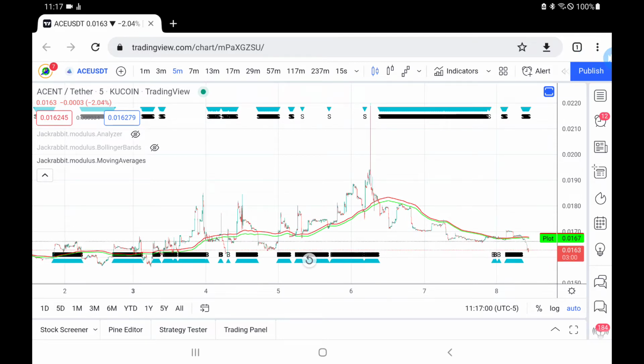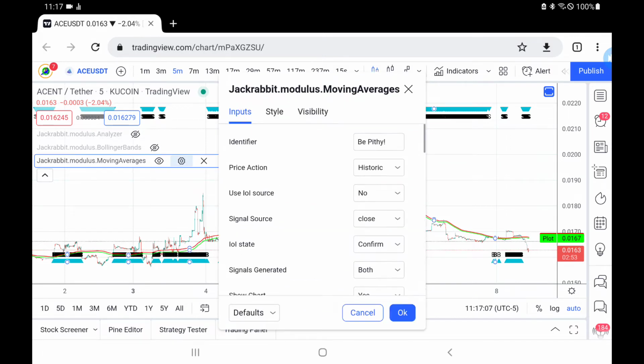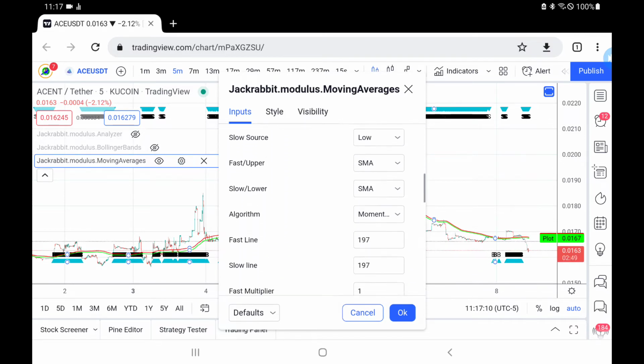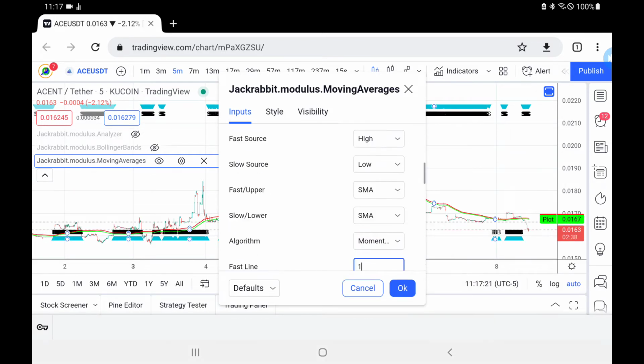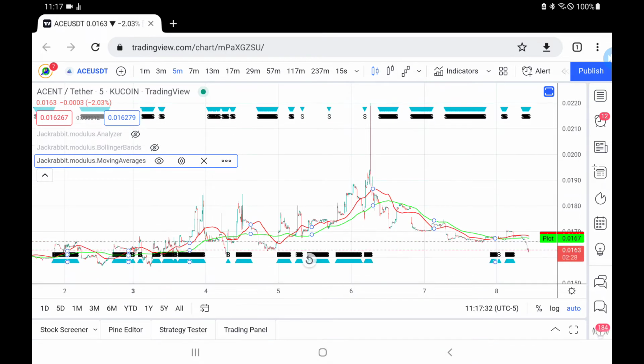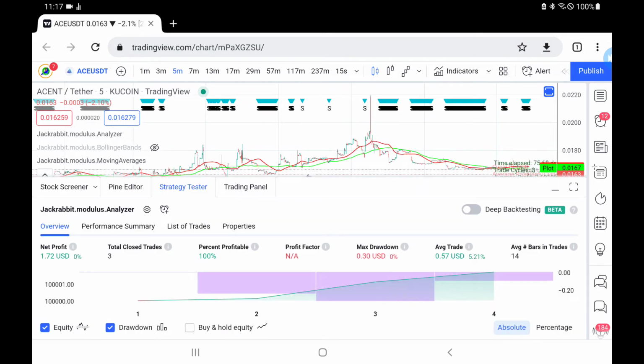Now that we see a simple momentum, let's make a change. Okay, let's come down here. We have the fast and slow lines at 197, prime numbers, but let's do a complex momentum. That is, let's make the fast line and slow line different. And let's see what that looks like. And there you have it, a fast and slow momentum, or a complex momentum, more accurately stated. Such a simple change, and we have an entirely different result.